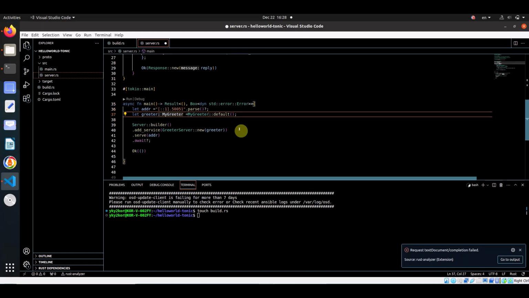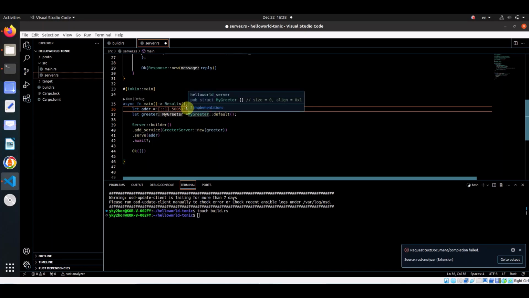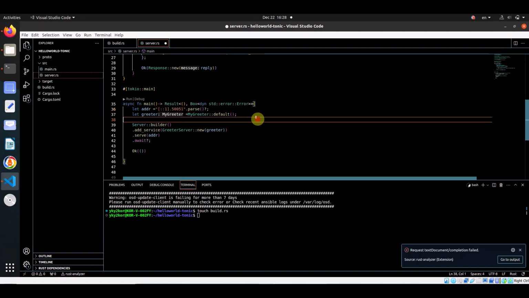So essentially what this does is that you have your Tokio main runtime that you are calling on top, and then we have the async function, so Tokio is usually used for most asynchronous functionality in Rust. So you're calling your async main, you're returning back your result, inside which we are defining an address. This is sort of an IPv6 loopback address, and then we have this port with which we're binding the server to. You create an instance of greeter from your implementation that we had already given before. We're creating a builder function.